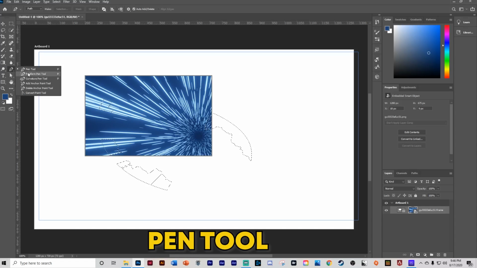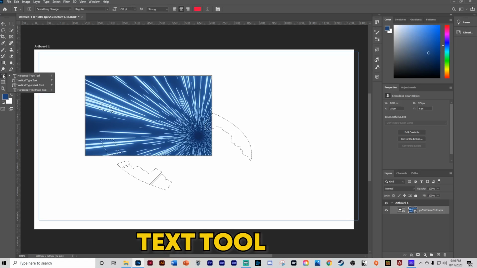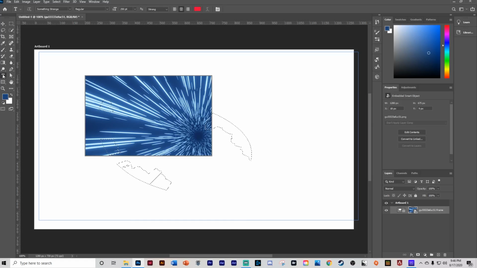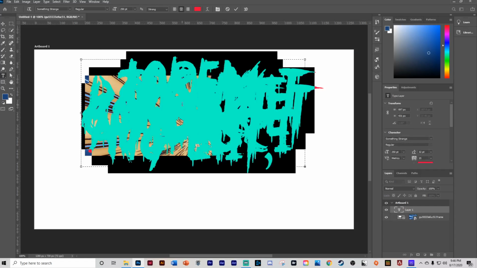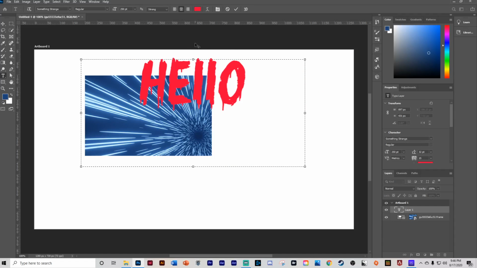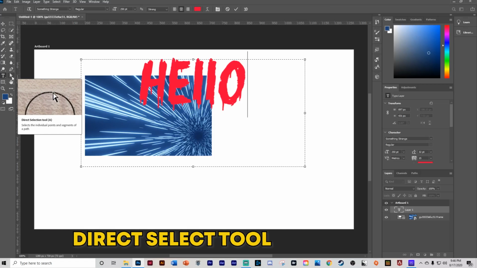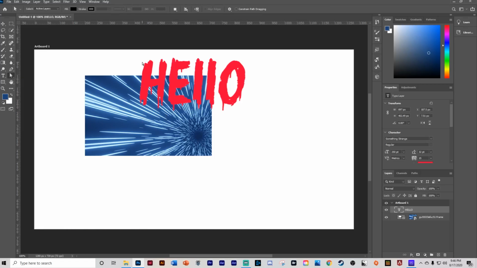The pen tool is the most insanely difficult and frustrating tool to use, and we will go over it. Essentially, it makes you lines and curves, really precise lines and curves, and it's really hard to use. Text tool, pretty self-explanatory. This is how you have your text. You put a text frame and say hello. Hello, and that's how you do that, essentially. And the direct selection tool is essentially what it is. You can directly select items on your workspace.